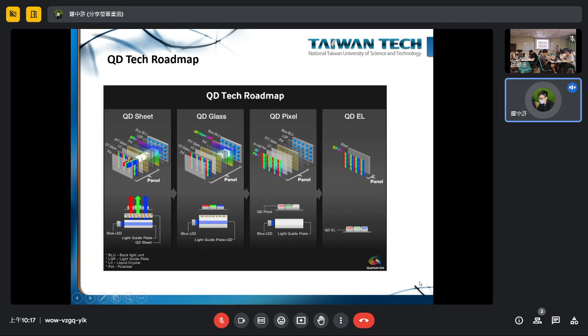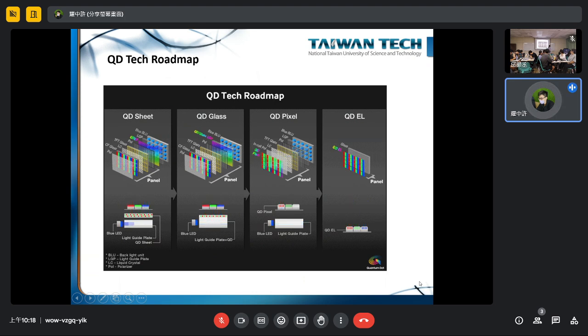But this can save your energy because for the first two stages, you can see the backlight here is still the white light, right? So the color filter here is to absorb the light you don't want, only allowing certain wavelength light to pass through. So it will lose much energy, right? But for this, it is conversion. For example, the blue light can directly pass through, and the green light and red light use conversion to absorb the blue light and convert it into green light and red light.